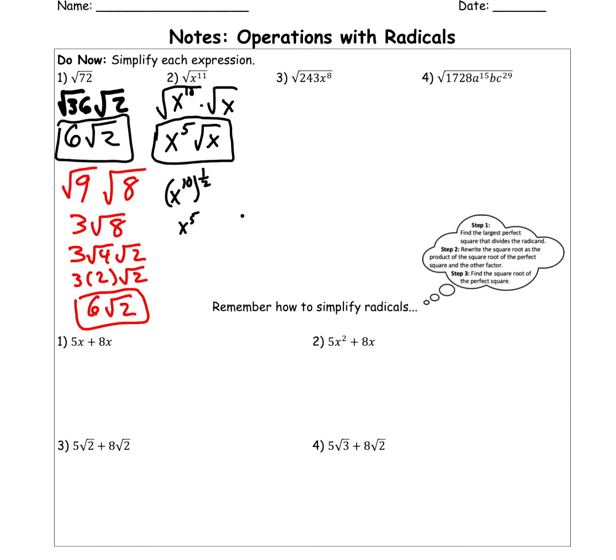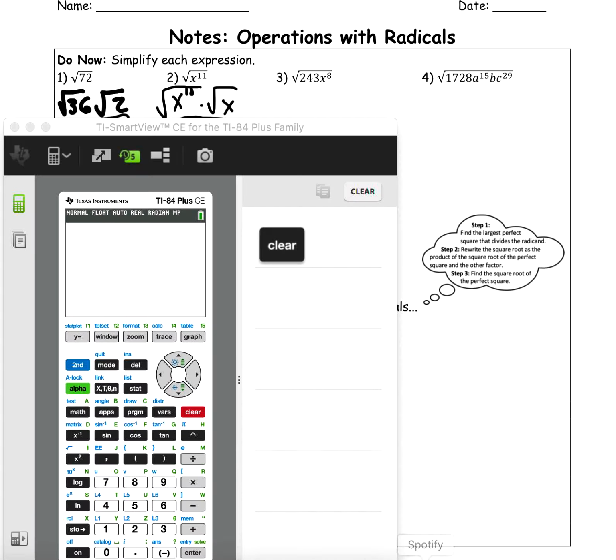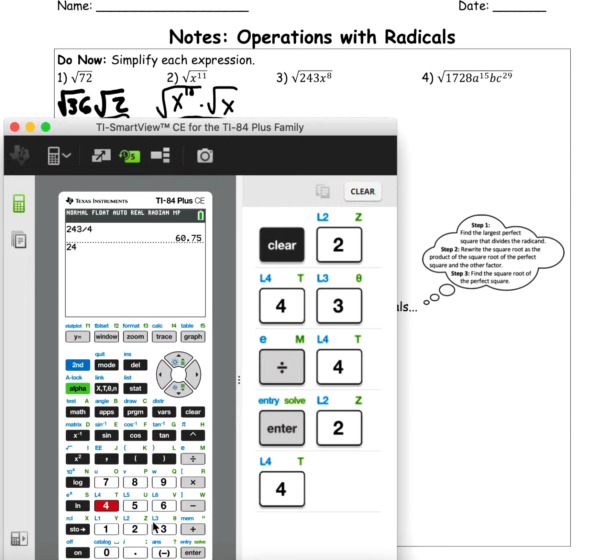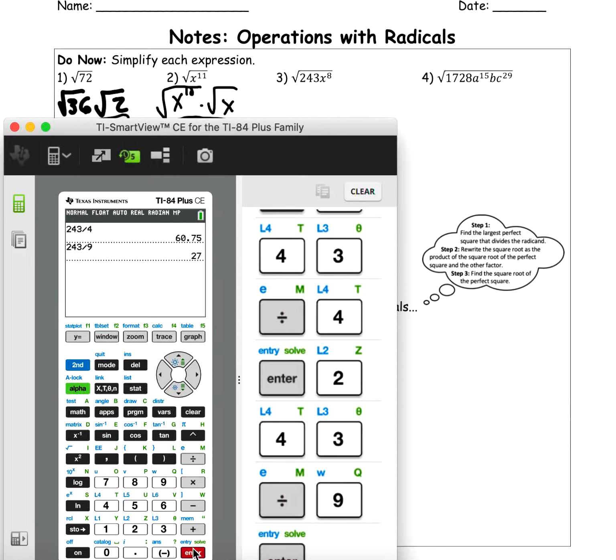243, what's the highest perfect square that goes into 243? Don't be afraid to just get the calculator out and start dividing 243 by, I would start with the lowest perfect square, then to the highest perfect square you can think of. So 243, and we don't want to start with 1. 1 times 1 is 1. That's a perfect square, but that's not going to get us anywhere. So the next perfect square would be 2 times 2, which is 4. 4 does not divide 243, so let's do 3 times 3, which is 9. Oh, so 9 does divide 243, but it looks like there could be a higher number.